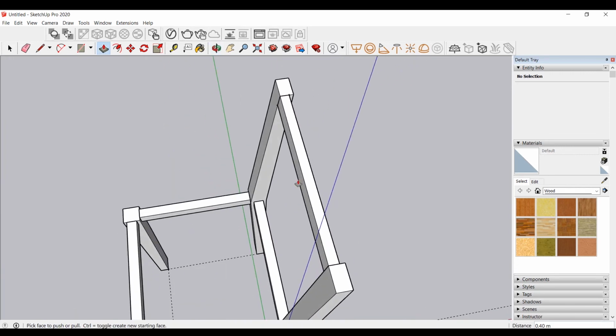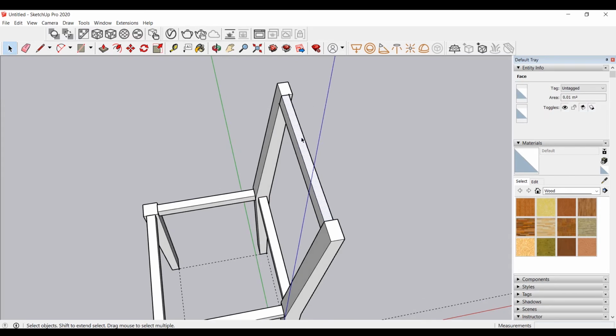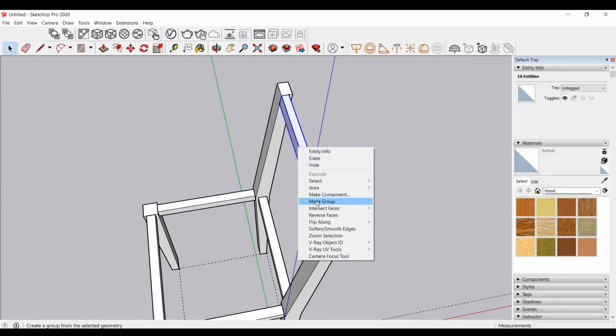Actually we can make some designs right here, but it's too much work for you, so we will just leave it as it is. Now we're going to select this, double click, 1, 2, or triple click, 1, 2, 3, right click and make group.